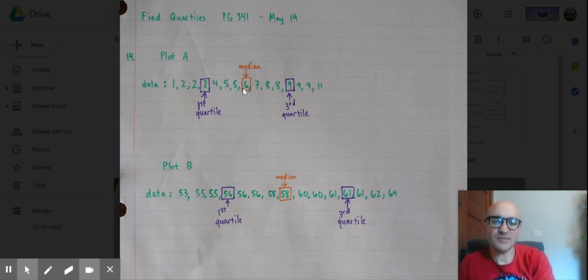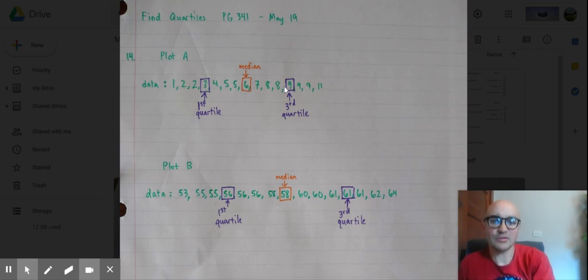And then once I've labeled the median, I look at the left side of my data, and I have 1, 2, 3, 4, 5, 6, 7 values. If I'm creating a first quartile, I need a mark right down the middle of my data, and that happens to be 3. So 3 marks my first quartile. And that's nice because I have 3 values to the left and 3 values to the right of my first quartile, so equal size portions.